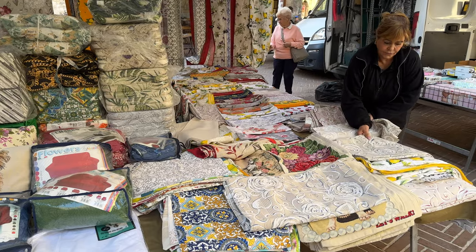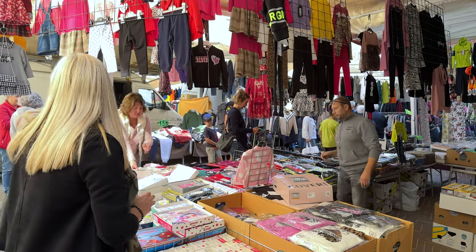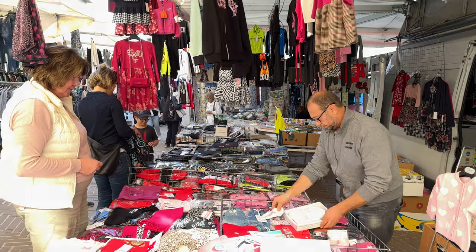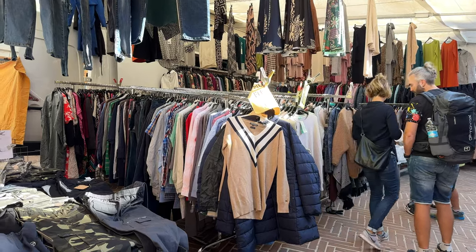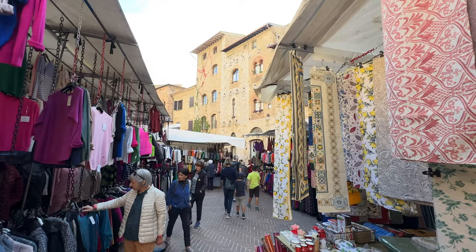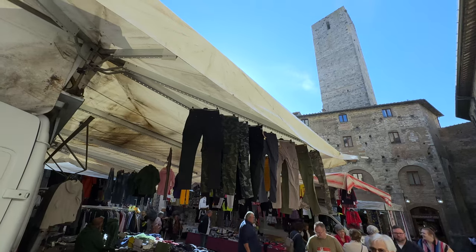We happen to be here on a Thursday morning, which is when the main outdoor market takes place every week. So it was quite colorful, all these clothes and things to wear and buy and jewelry and foods and lots of people out and around, including a lot of locals looking for a good deal.